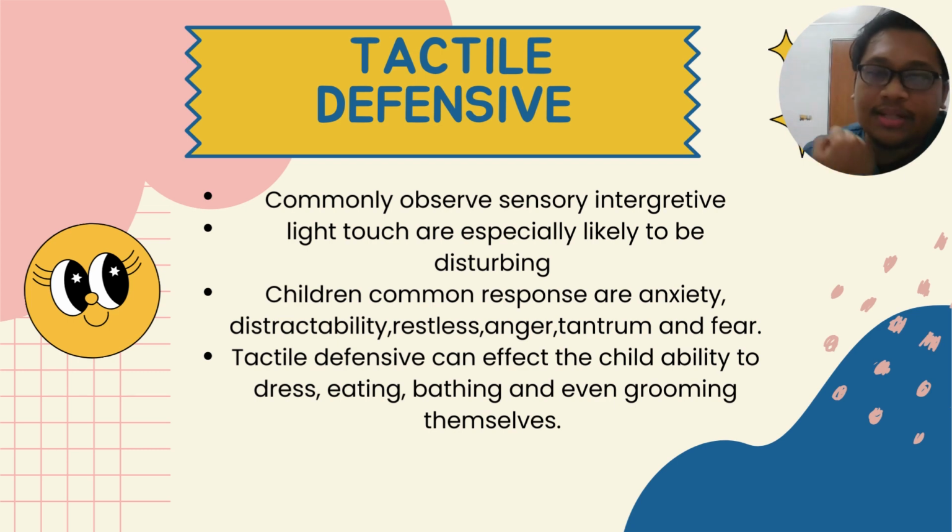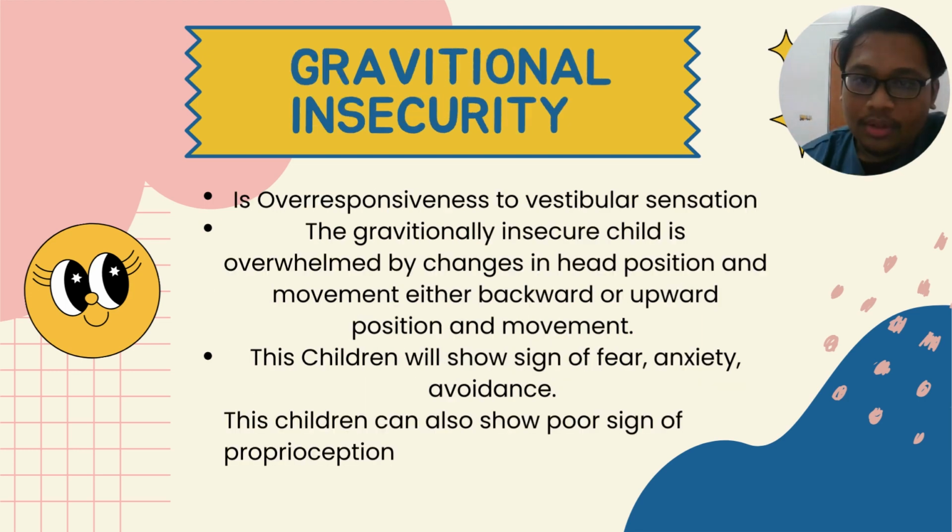So a child with tactile defensiveness will probably have trouble putting water on their skin, so they have trouble taking a bath on their own. When we take a bath, we need to rub all the dirt from our hands. If the child cannot do that, then it will be trouble for them.